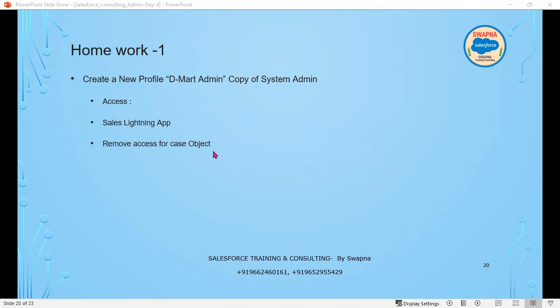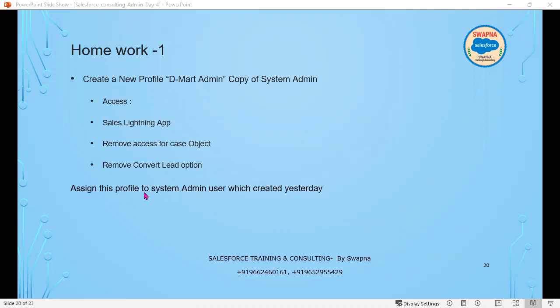That means you need to remove the permission and the complete tab, and remove the convert lead option. Where do you remove the convert lead option? At the profile level? In user management, general user settings, you will do that.